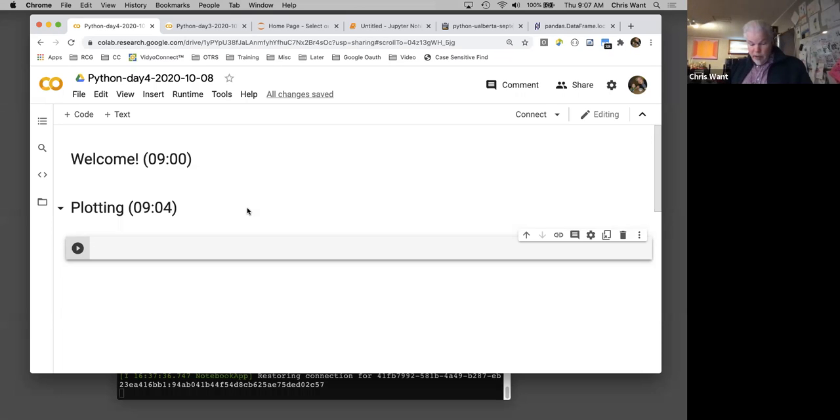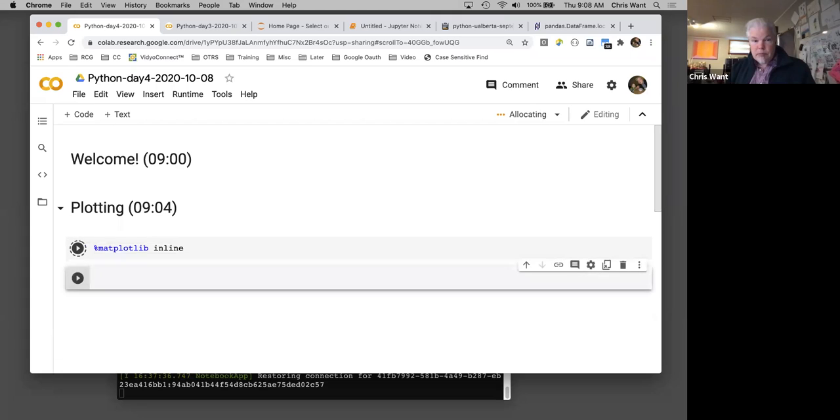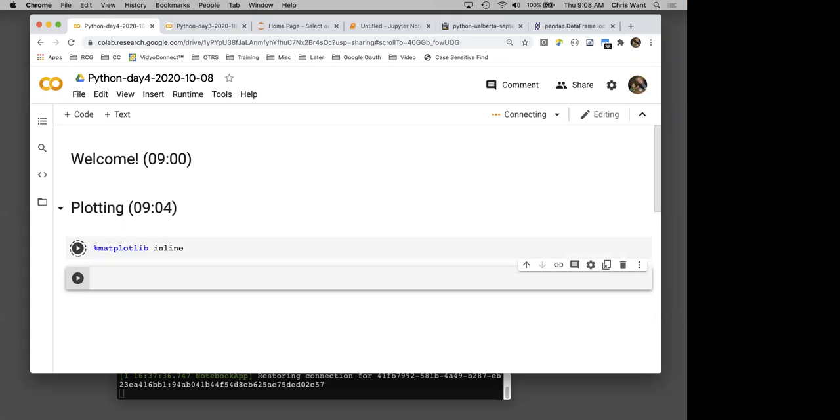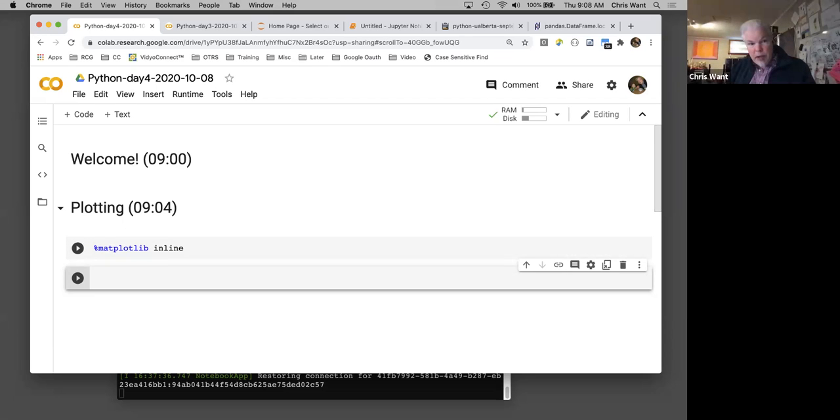So the first thing I'm going to do is type something weird into my notebook, and it looks like this: %matplotlib inline. My VM is spinning up, and there we go. So that's called a magic command.